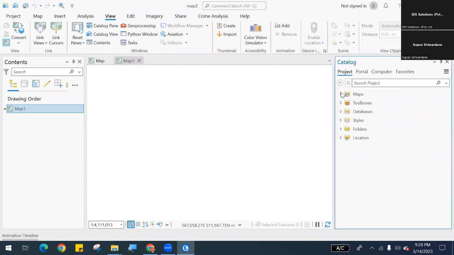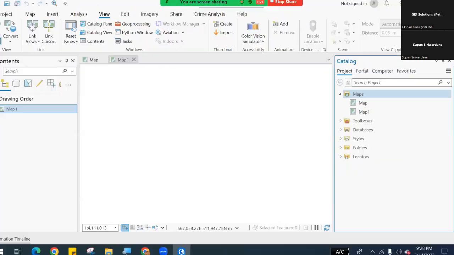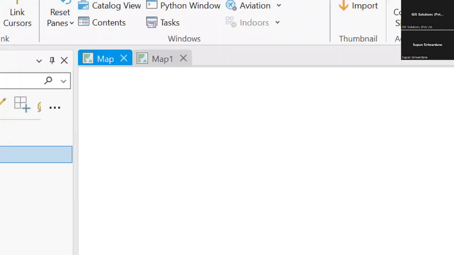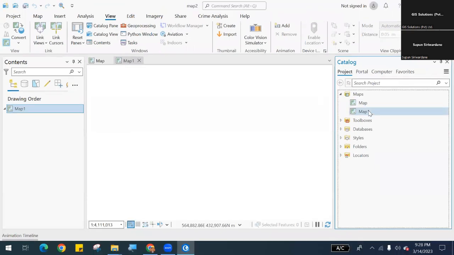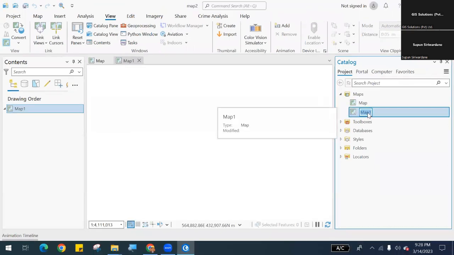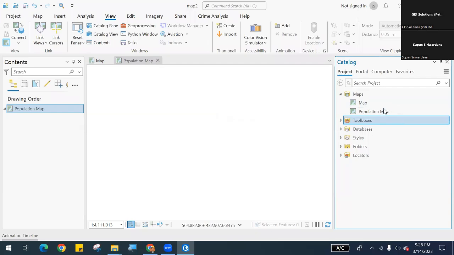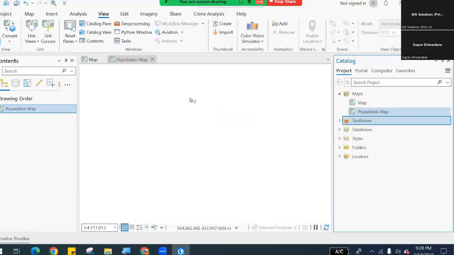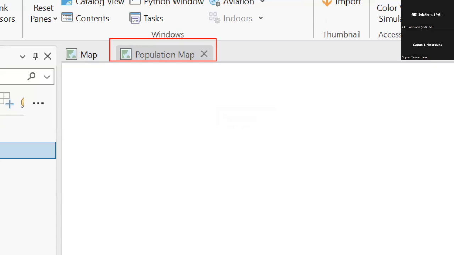So I will click on this. Now you can see map and map 1. 2 items, map and map 1. So even we can rename this. When I rename this, it has changed.